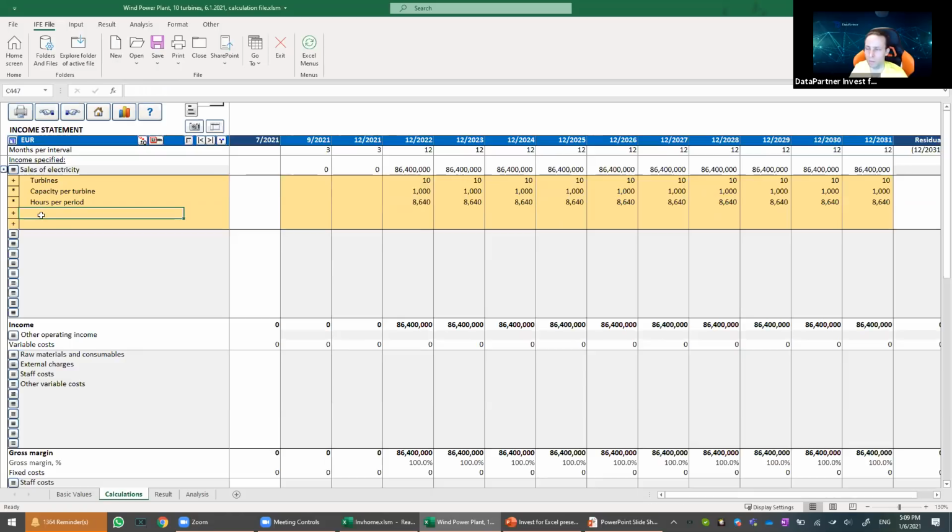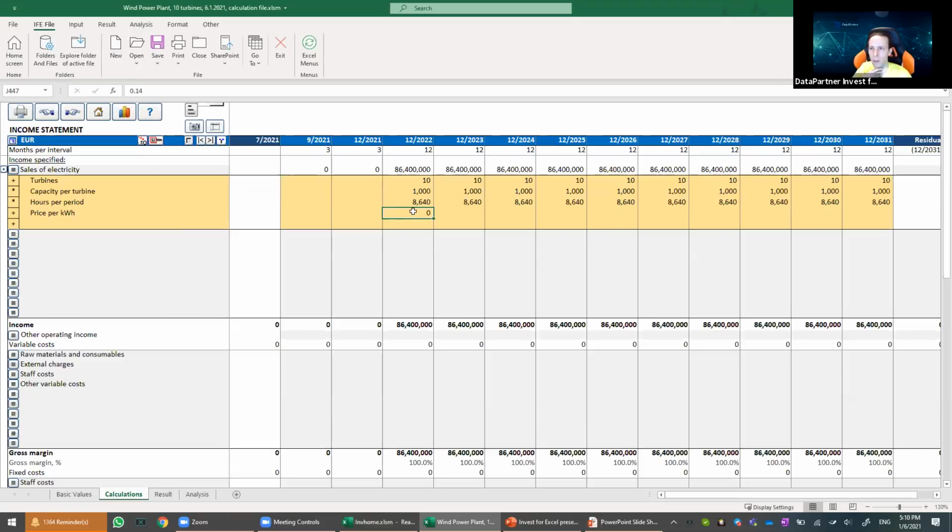And then what else? Price per kilowatt hour. Okay, let's see. It costs 14 cents. Notice that when I entered 14, which you can see here, it automatically rounded it to 0 because of the default rounding settings. But we can change that. There are many ways.